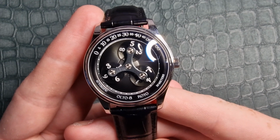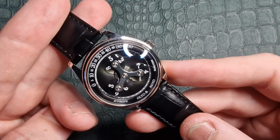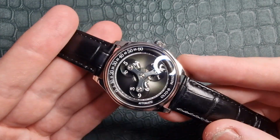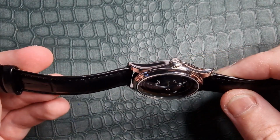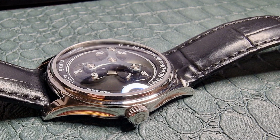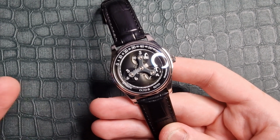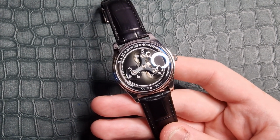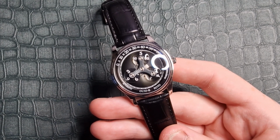Now, let me talk to you about the downsides that I have found for this piece. So first of all, 50 meters water resistance. This is splash proof at best, and I suppose we can understand that with it being a dress style watch. However, some people will bemoan that because, you know, we all like a little bit more protection on our watches, don't we? The high polish will wear over time. It will get scratched. It will need a little bit of maintenance, in my opinion. Now, that's not going to be for everyone. So if you are planning to wear this as an everyday watch, either be aware of that, or maybe think your choice through a little bit more, because it will wear over time. And finally, it's not the most legible piece. I know that a lot of people will comment that. However, that's not what we're looking for here. We are looking for the eccentric here, and I think that that is exactly what the Olto-8 provides.